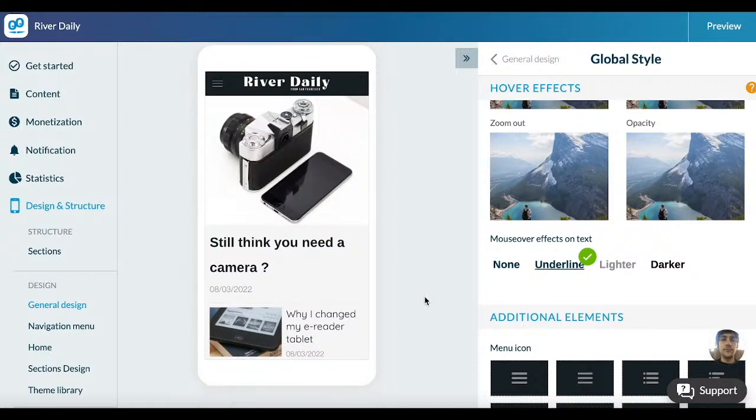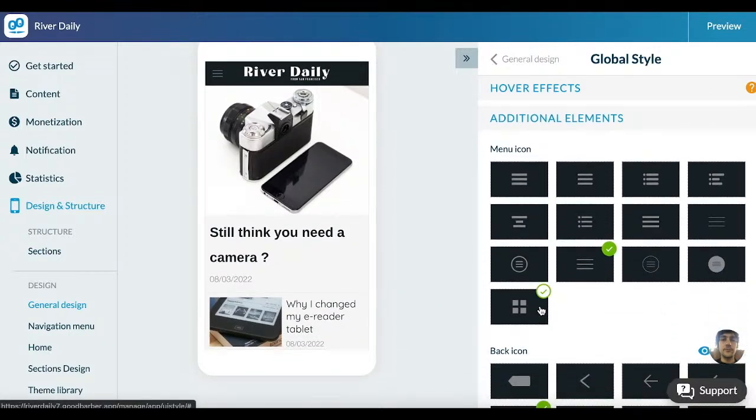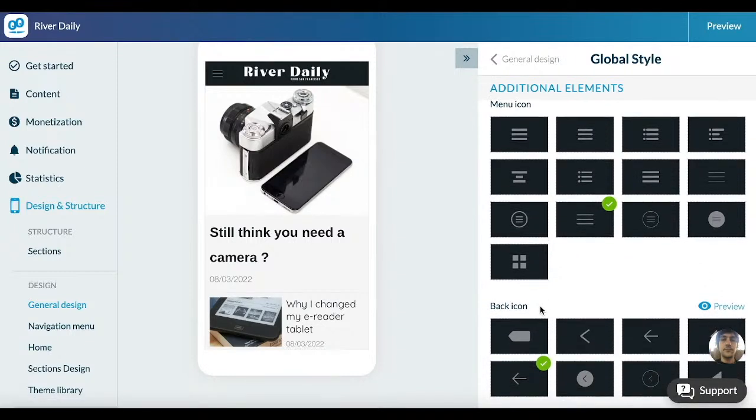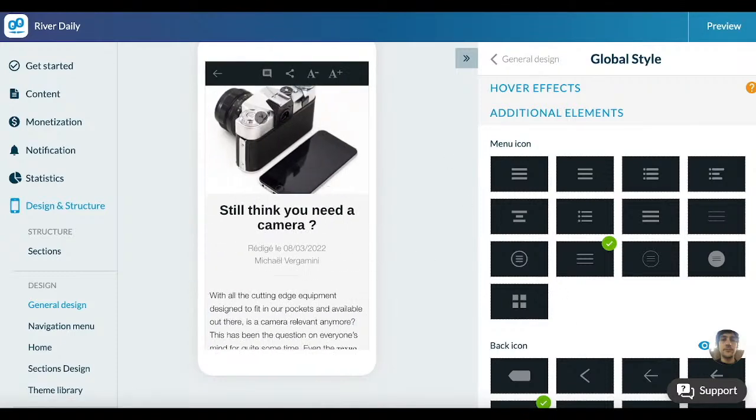Finally, the last block is all the additional elements: menu icon and back icon. The menu icon is here, and the back icon is simply when, for example, you are on an article. For example, I do this, and it's the arrow here.